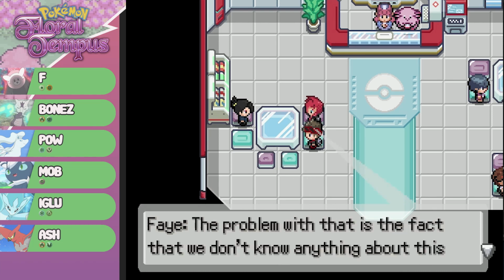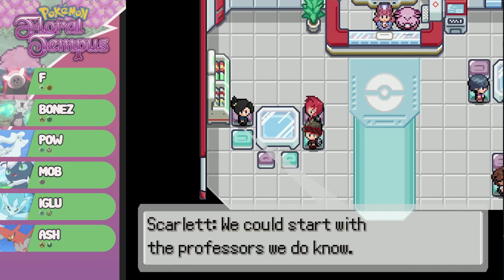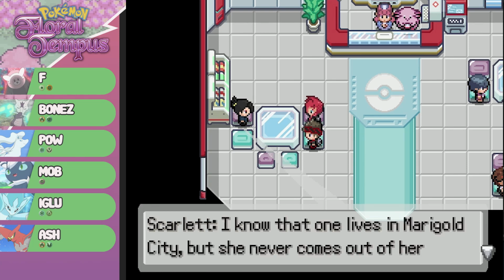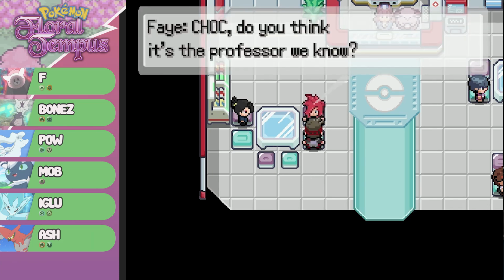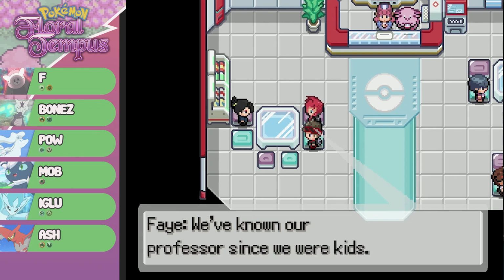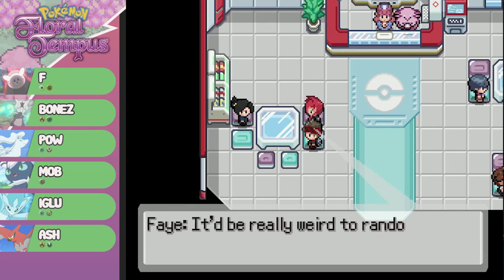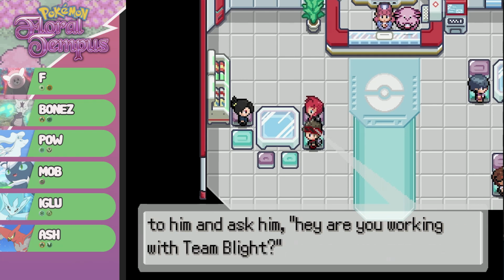The problem with that is the fact that we don't know anything about this professor. It could be anyone. We could start with the professors we do know. I know the one that lives in Marigold City, but she never comes out of her house. Chalk, do you think it's the professor we know? Perhaps, bro. Perhaps. You guys should try questioning them. It could end up being them. Who knows? We've known our professor since we were kids. It'd be really weird to randomly go up and ask him, "Hey, are you working with Team Blight?"